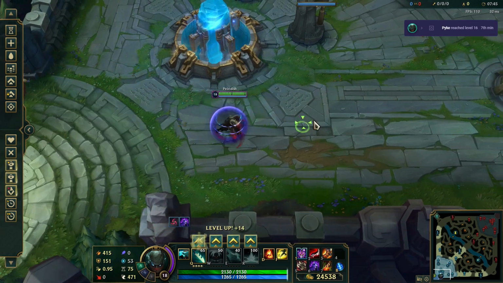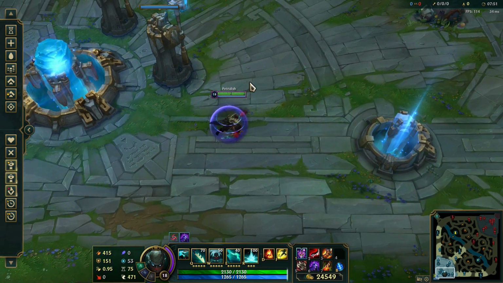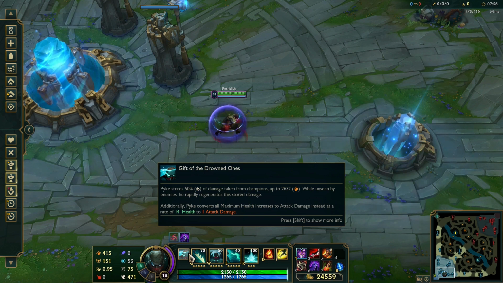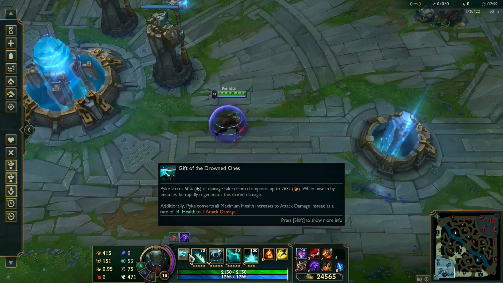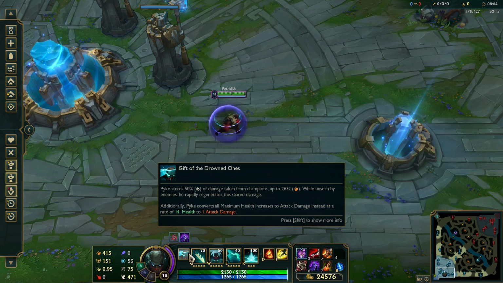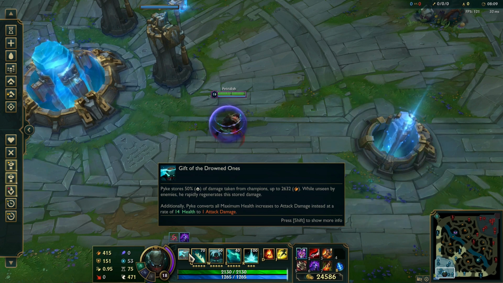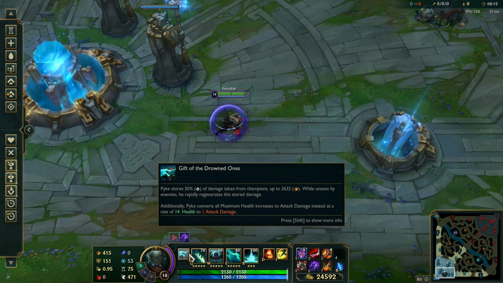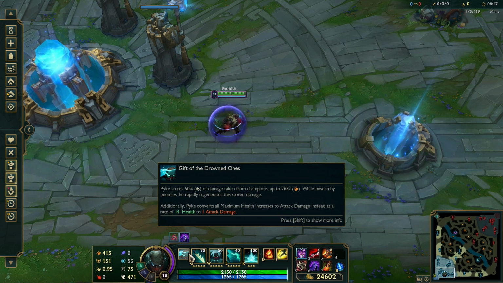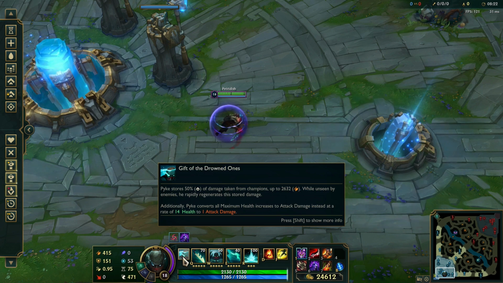So let's start with your passive. First off, you will generate 25 to 50% of damage dealt to you over some duration. As you can see right now, it generates up to 2600. So Pyke will be so strong. This is in late game, and he's not basically strong in late game, but it scales really greatly.